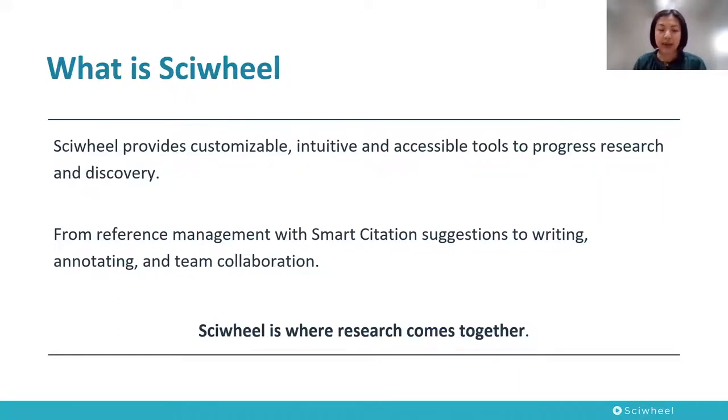We really want Sciwheel to be at the heart of research, from reference management to smart citation suggestions, to writing, annotating, and team collaboration. We want to provide the single space where we can discover, create, and share knowledge. Hopefully the demo that we'll be running through in a minute will highlight how we've developed to do that.